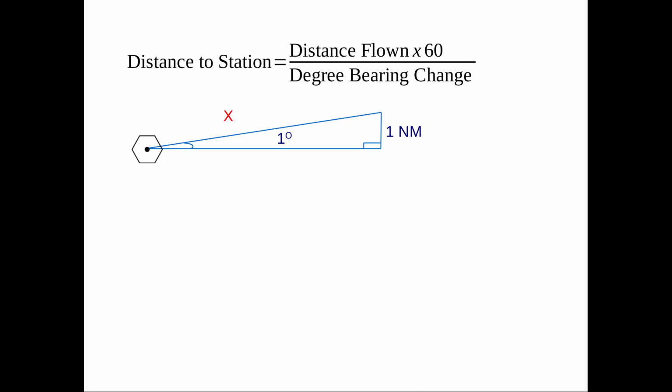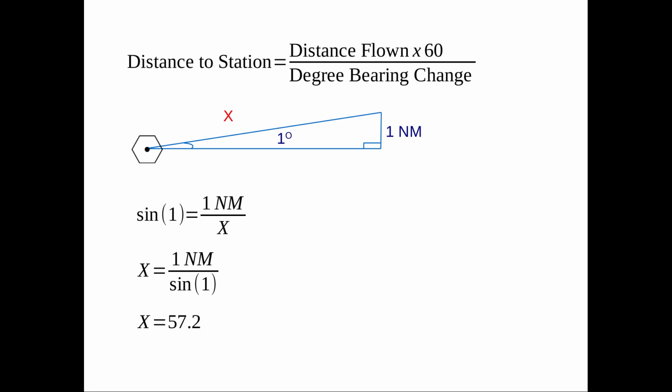The precise value can be found by drawing a triangle. If we draw our triangle, we see that 1 degree of needle deflection on the VOR at 1 nautical mile out can be set up as, like I was just saying, a triangle. We draw an X for our hypotenuse, we have our angle, the side opposite the angle, and an unknown hypotenuse, which means we're using sine. When we solve our sine function, we get 57.2. So 57.2 is the exact distance that you have to be out from a navaid to achieve a 1 degree deflection with 1 nautical mile of cross-track.